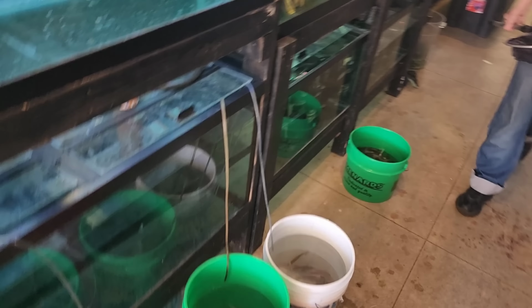We'll head these all over this way. So yeah, as long as we don't break them off, the plants are doing great. Now, I'd like to go ahead and get rid of these fake plants in here and in here and have real plants in there. And if at all possible, plant some down in this cichlid tank all the way around and get rid of any of these fake plants. That one back there, that one right there. There's a third one right here. So there's three on this side. Let me see here. Is that one? No, that is not. Four, this one. Five, nope, that's a sad one. So there's five fake plants I'd like to get out of here and replace with live plants that'll grow in this tank that deep.